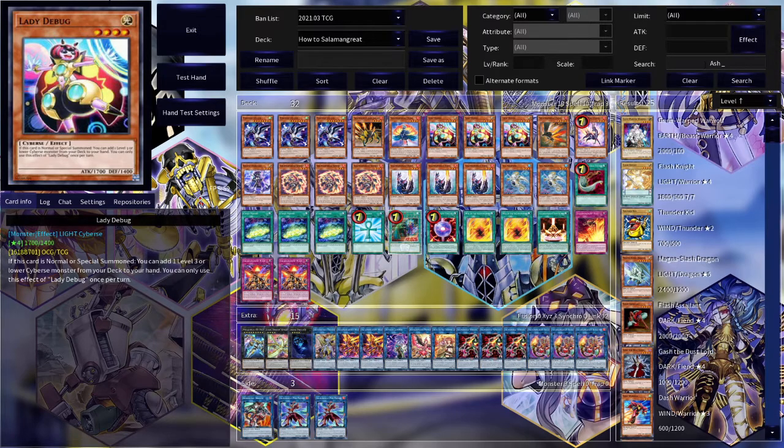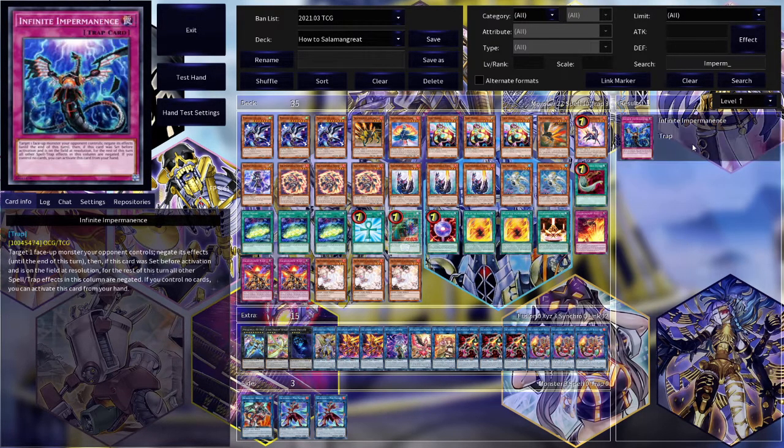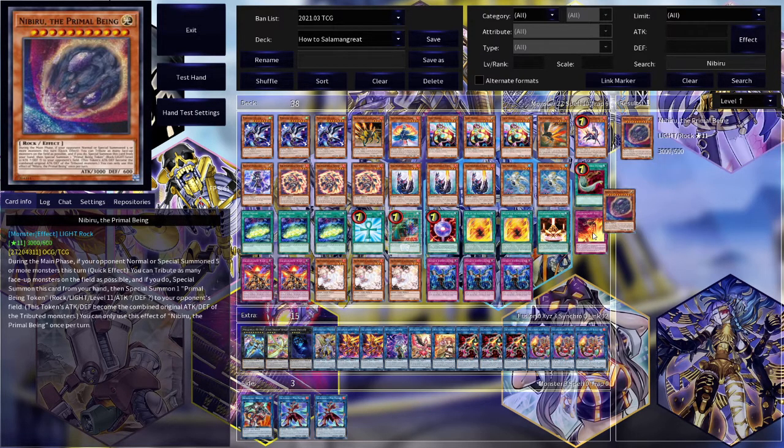Now for the hand traps. Ash Blossom. Imperm is actually very good this format. And then we have the Nibirus if we want.